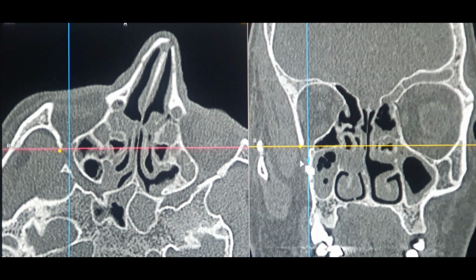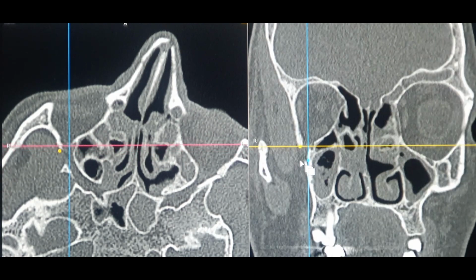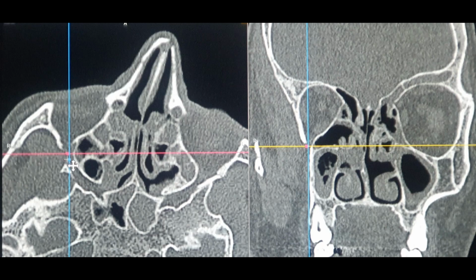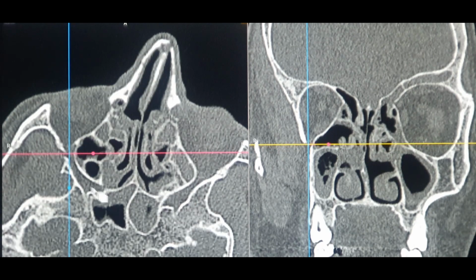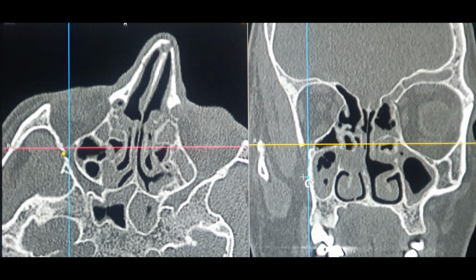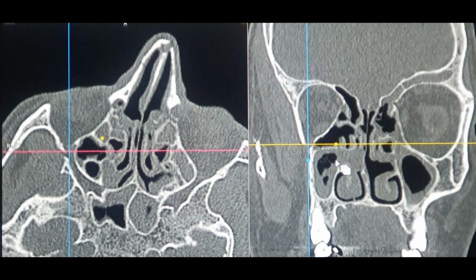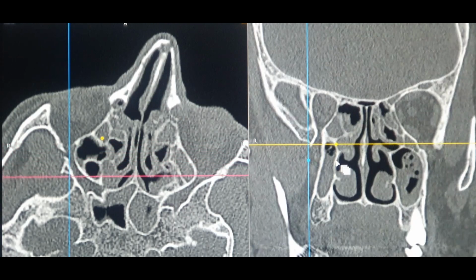If I keep on going posteriorly, I can see the pathway of the inferior orbital fissure, which is very close to the pterygopalatine fossa over here and the sphenopalatine canal over here. So that's very informative for you guys. The next most important thing in the orbit is the superior orbital fissure, for which we have to go real posterior.